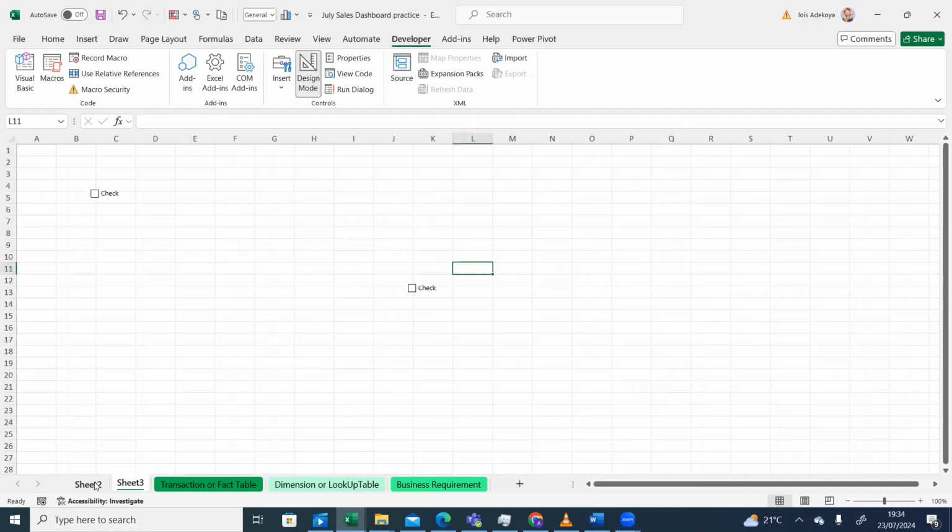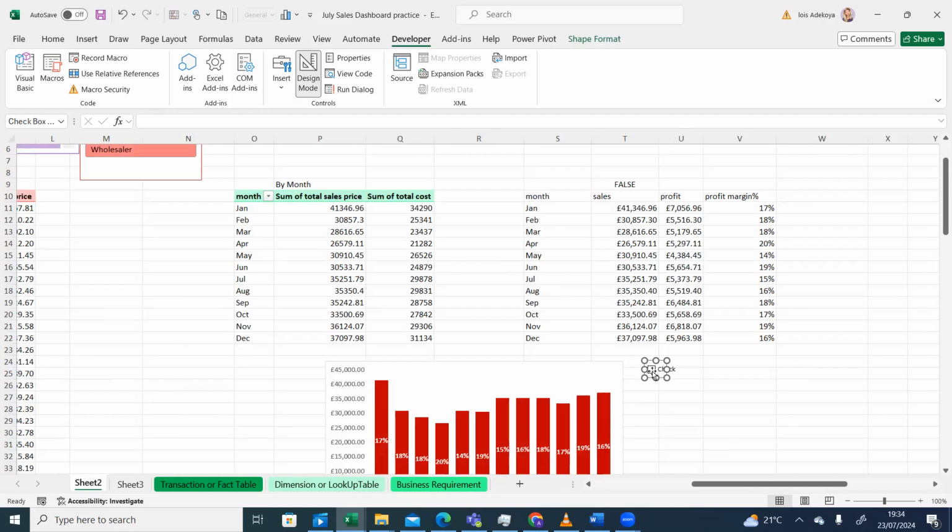So we'll be able to configure that now. Let's do that for the other 2 checkboxes.